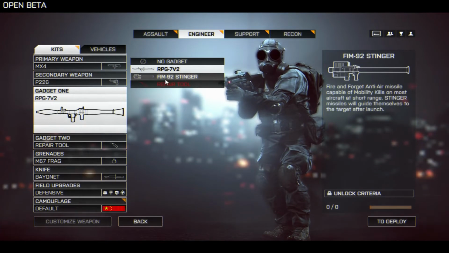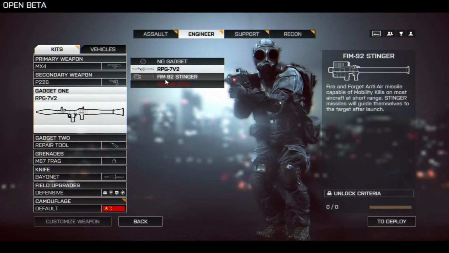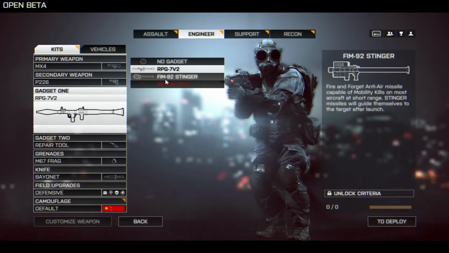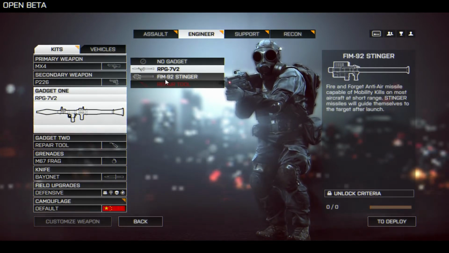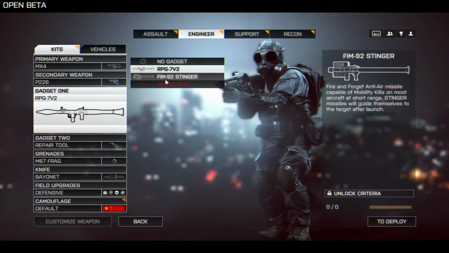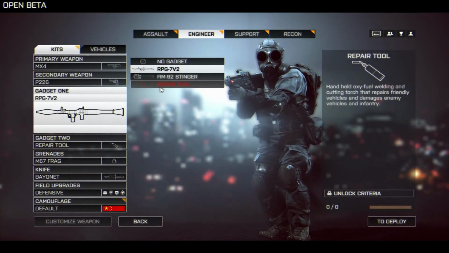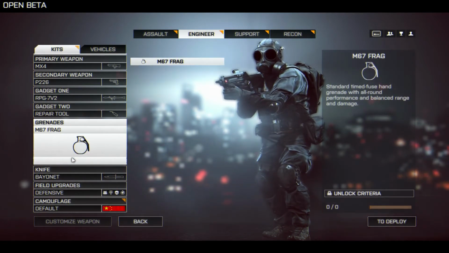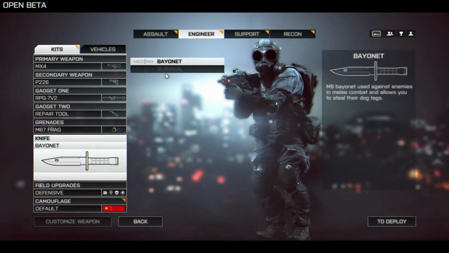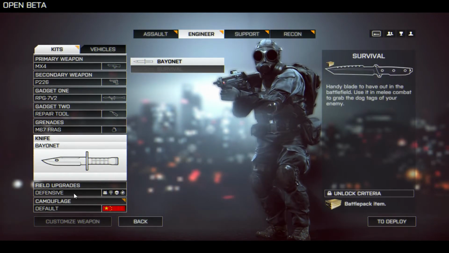Honestly, I think it would be cool to let me choose to have a purely offensive kit without having a repair tool, but at the same time I can see why that would be bad, just because it would make you kind of a one-man wrecking crew. You could go out, fight infantry, fight tanks, fight helicopters all at the same time, so that might not be a great idea, but that's okay. Interested to see what they eventually do with grenades, since that is a slot. We do have, of course, bayonet and survival knives.